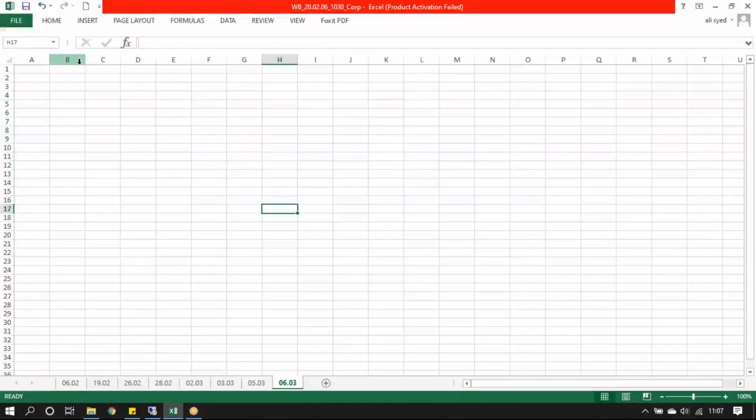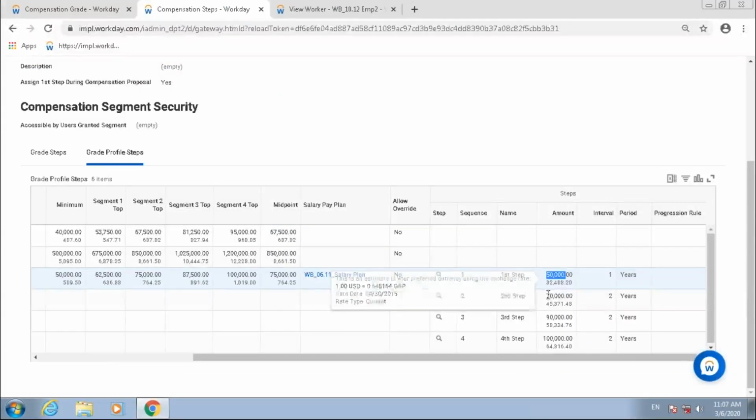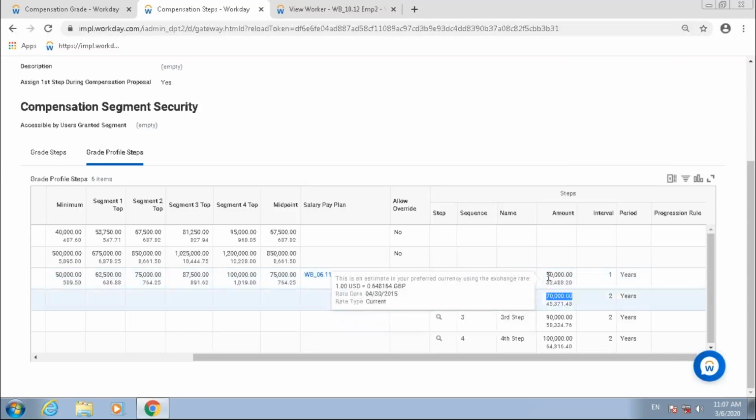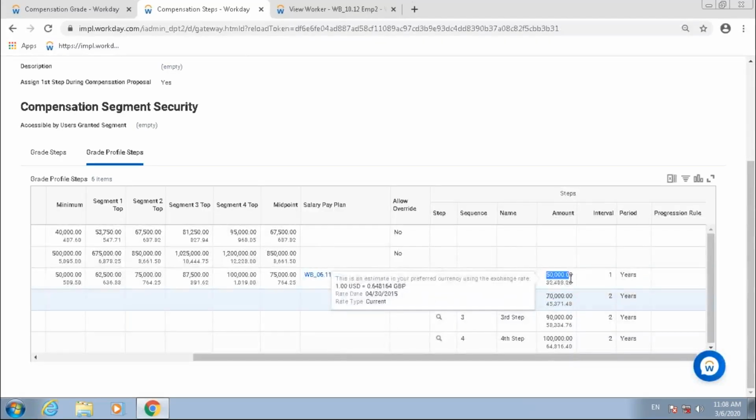You would definitely come across scenarios wherein you want to, for example, revise the amount against each of these steps. Tomorrow, or after 4 years, you realize that the step amount should be increased, and this should be, let's say, 52,000, or maybe this should be 95,000. At that point in time there could be a number of employees who are already in that step.